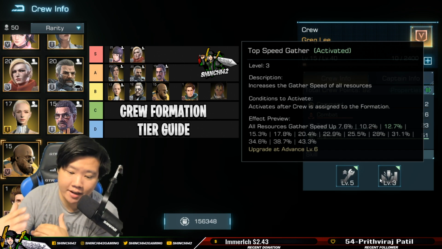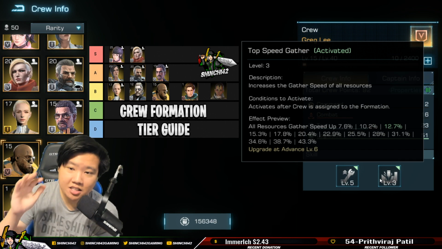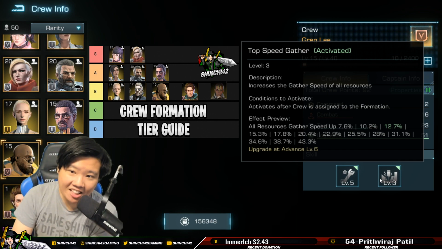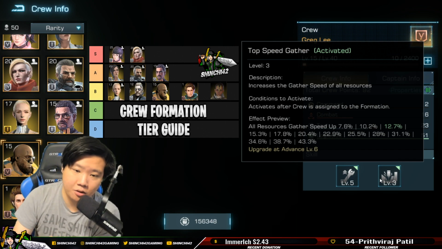This is my setup for my second formation. All resource gather speed. So this is going to be gathering in space, not planet mining. This is like the asteroids. This is where you benefit from Greg Lee. Gather speed up to 43.3%. Greg Lee is a B tier crew.